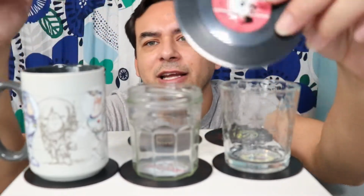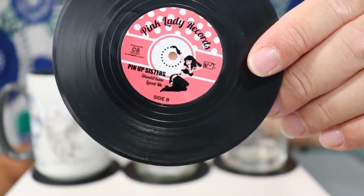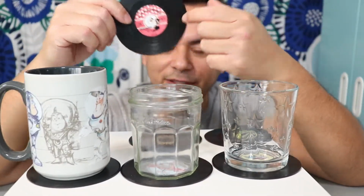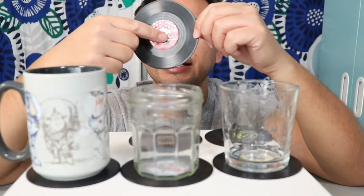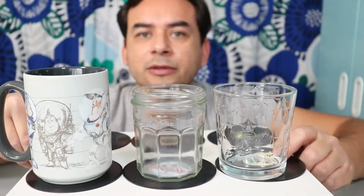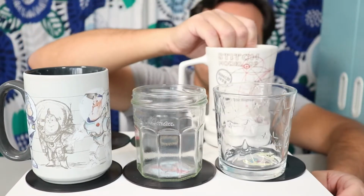The only thing I don't like is that right down the center, a very small hole, and all of the records have it. So if condensation were to get through this, which I think it would, it's going to damage your table, but it would still seep through, and water's going to get on whatever table or whatever surface you have. They're not slipping, they're not going anywhere. They are gonna work. And here's a bigger mug right over here.